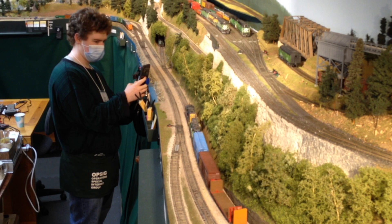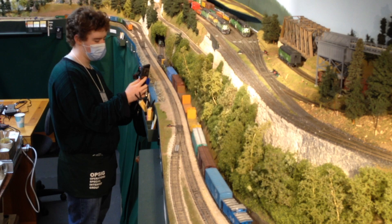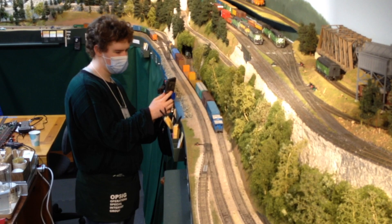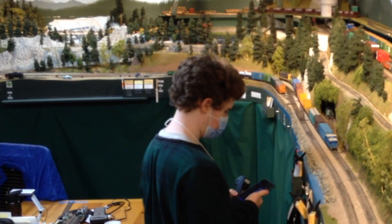That switch to the left is the switch that leads down towards the Fremont branch that headed east from the shore to service the University of Washington and eventually, in the old days, ended up in Woodinville. On the very upper right along the wall, you can see a Milwaukee Road engine and caboose. That's the passing siding that allows us to get at the aluminum plant in Ferndale.